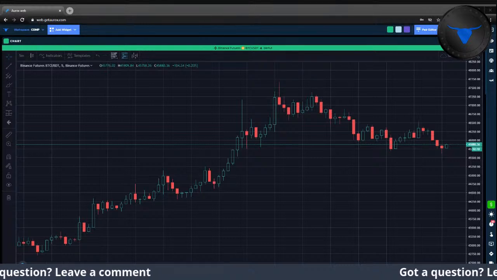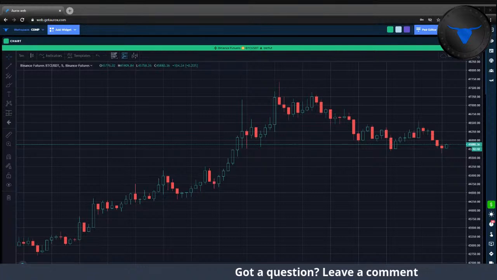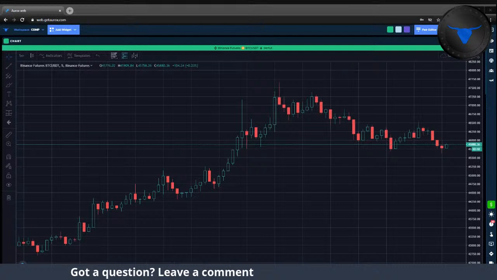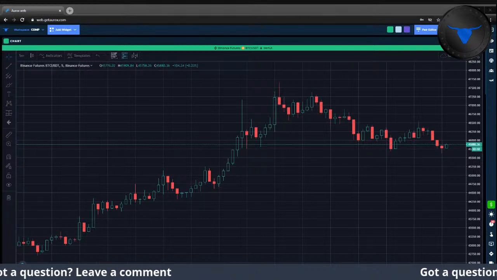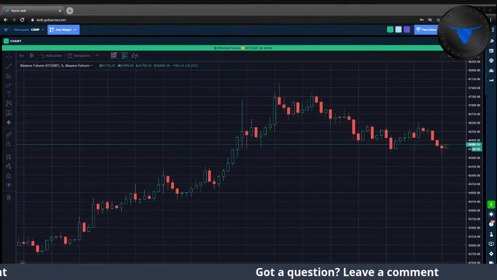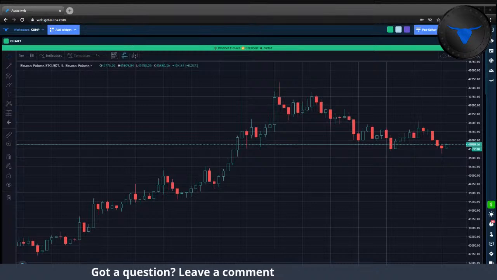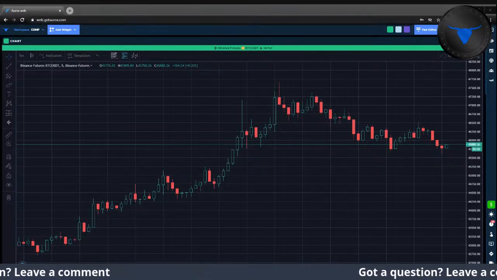So if you guys are watching, this applies to literally every indicator. It's a very common process to look at the higher intervals and then trade on the lower ones, whether that's looking at the 1 week or 1 month and then trading on the 1 day, or looking at the 1 day and trading on the 4-hour, or like Roland said, looking at the 4-hour and then trading on the 5-minute.